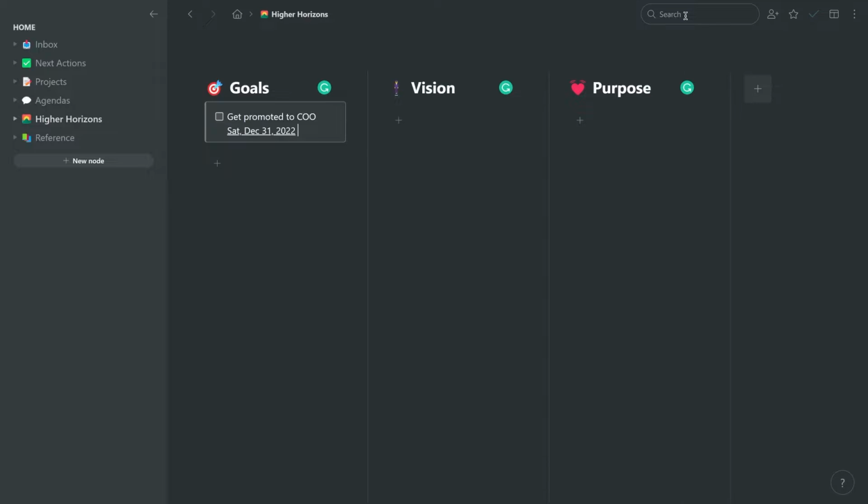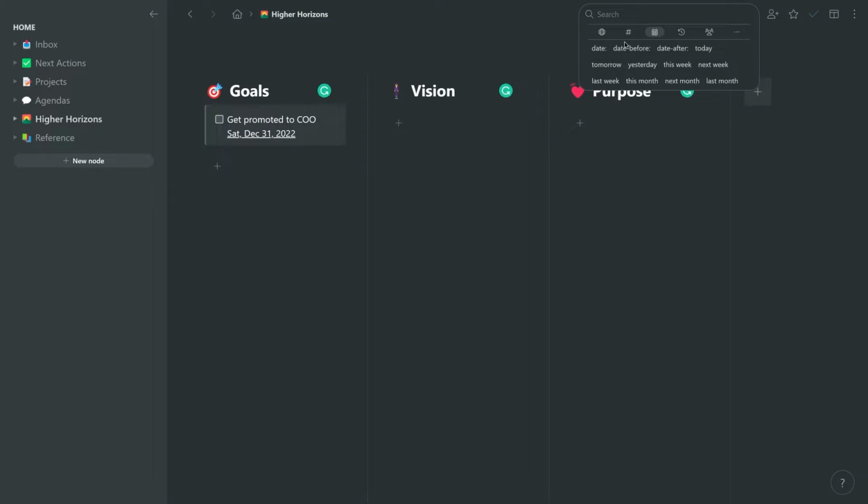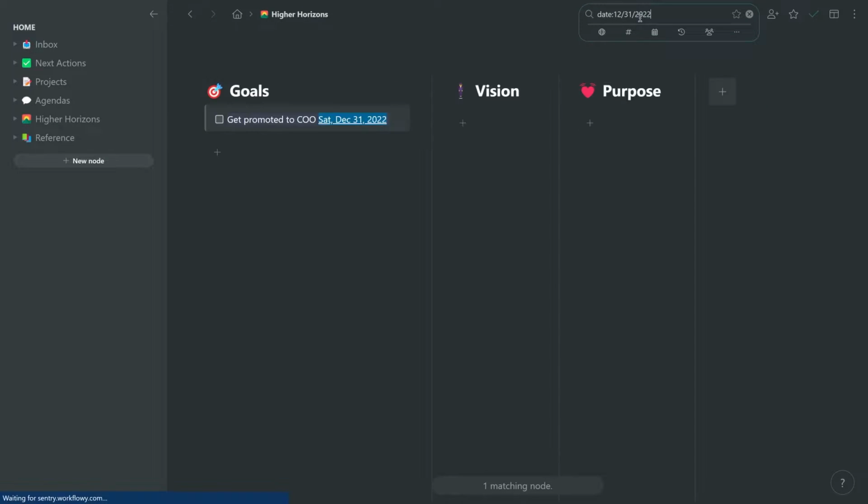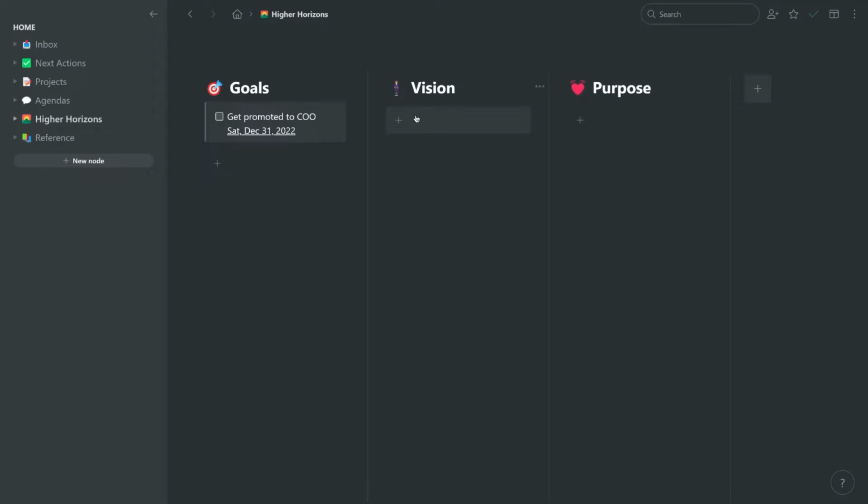And whenever we now search for an item inside of the search bar, select the specific date here, and for example, go with 12/31/2022, it will show this item because it's now been associated with that date. So it looks like just simple plain text, but it actually has a taxonomy function inside of WorkFlowy. For vision, run my own business, for example. And Oliver is a very organized person, so he wants to help people become organized as his life purpose. So this is a matter of defining. This is where it's really truly a note rather than a to-do. As you can see, there's no checkbox as well to accentuate that.